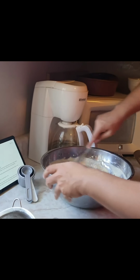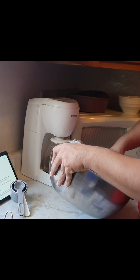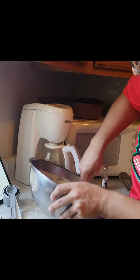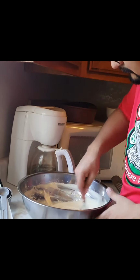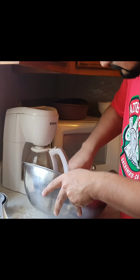You also want to get these outer edges because there's still flour there. And, well, you know, we're poor. Use every ingredient that we've got. What I'm doing, Giovanni, is I'm scraping all the excess and putting it to one area, which is down here. So when I mix, I'm getting everything I have.